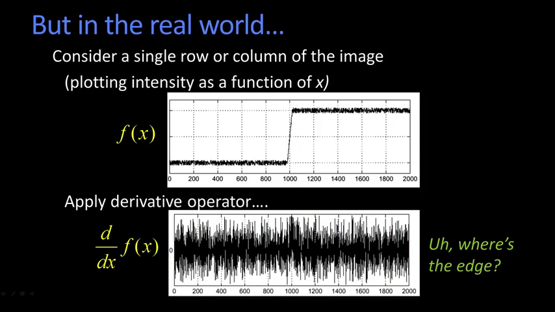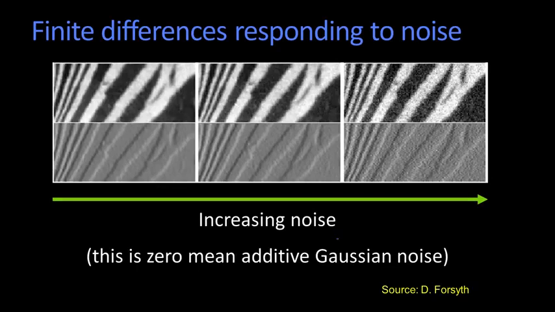So let's look a little bit more at the effect of noise on some of our derivatives and what we might do about them, okay? So here we have, again, more of that striped duck. And here we have the gradient image. And what you can start to see is as I add noise to the image, my gradient starts to fall apart. I had this little bit of Gaussian noise, and now I'm turning into this big salt and pepper noise. Just these large spikes are happening within my derivative. So we have to handle that noise somehow.